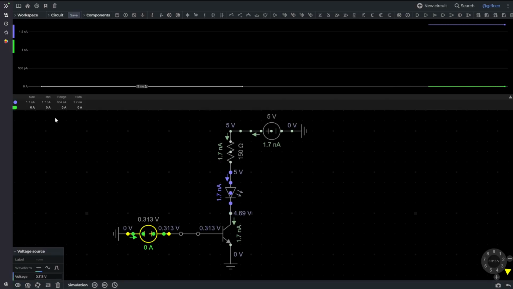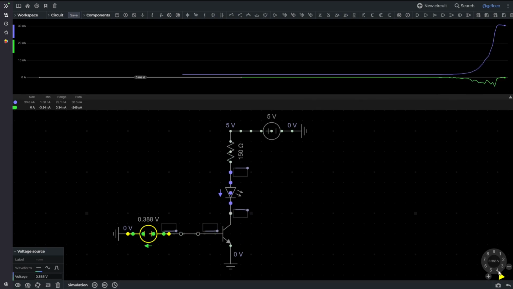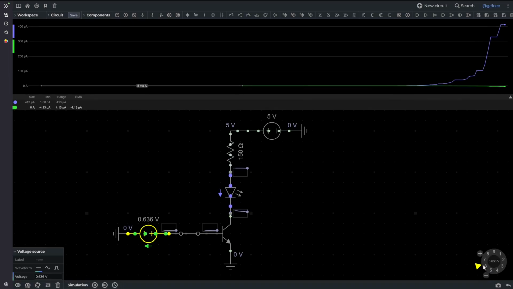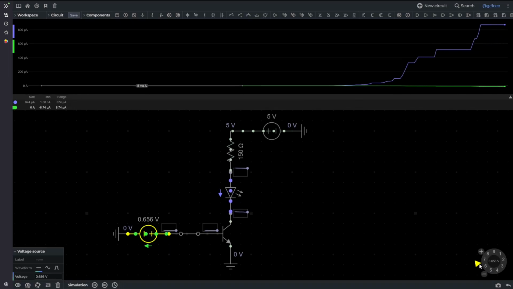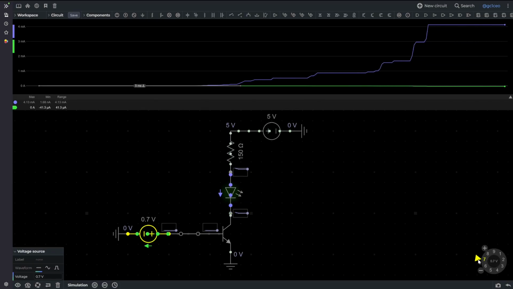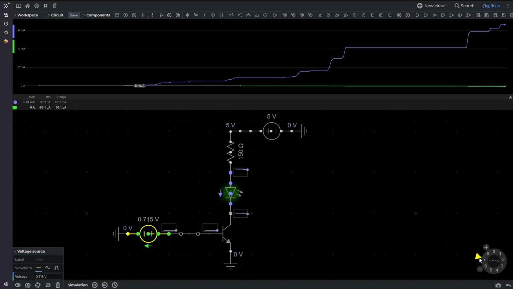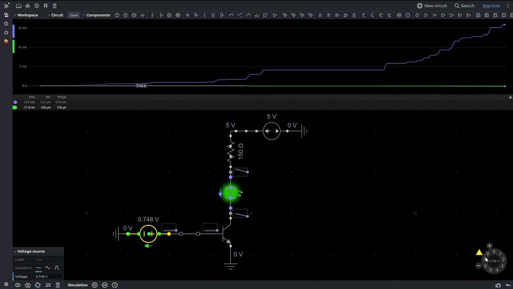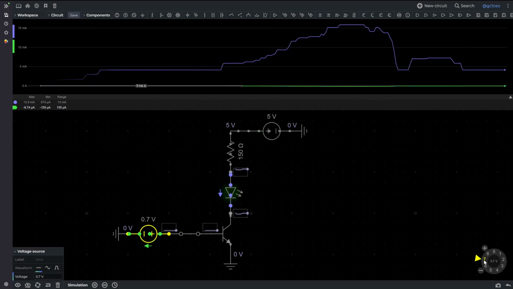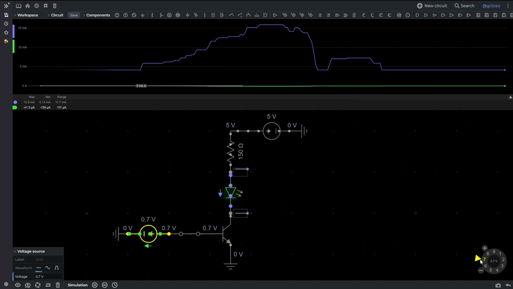All right, now we're getting some actual effect. It's still just in the nano amps. Let's keep moving it up. And now it's going even more quickly. We're into the micros. Now we're into the milliamps. So we're into the active phase here. Oh, and of course our light is now lighting up around 0.7.